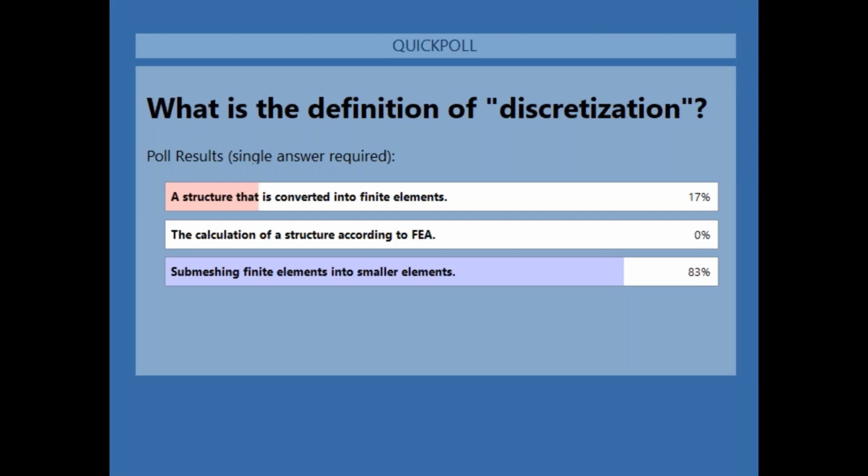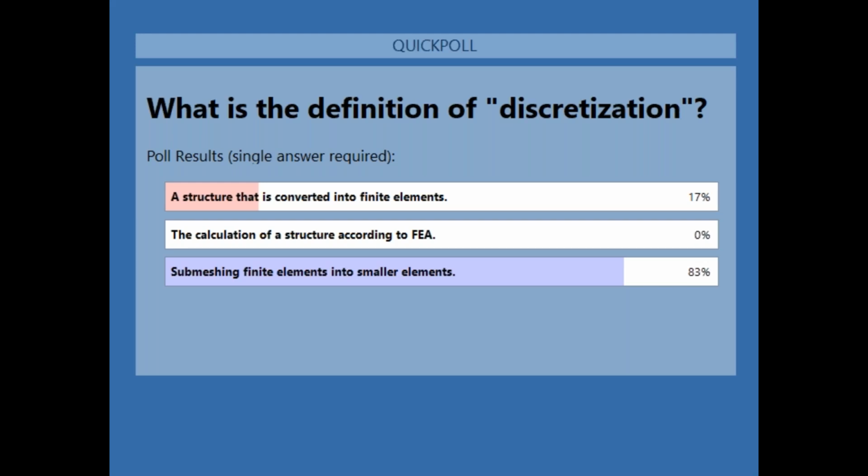The second option was the calculation of a structure according to FEA, or the submeshing of finite elements into smaller elements. So actually the correct answer is a structure that is converted into finite elements. The submeshing of finite elements into smaller elements is actually not correct.